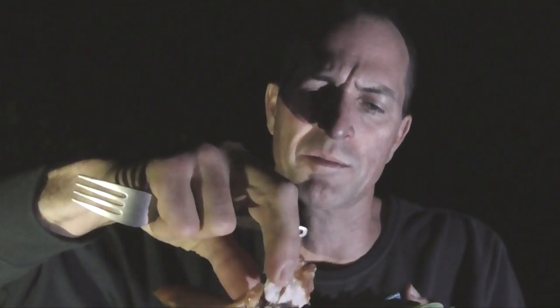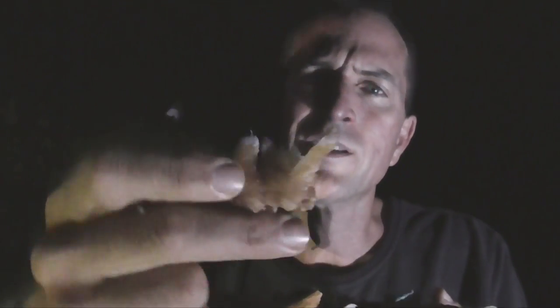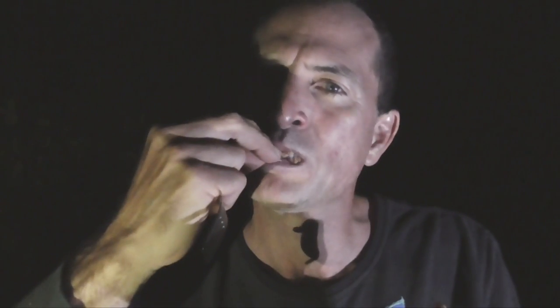Anyway, let's try some of this fish, the coral trout, smoked coral trout. There's a nice piece, the end piece. This is probably going to be the saltiest bit. Quite nice. A little dry right on the end, that last little tiny bit. It's probably only 3 to 5 millimeters thick. Let's try another piece a little further up.